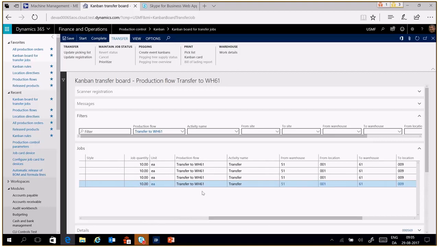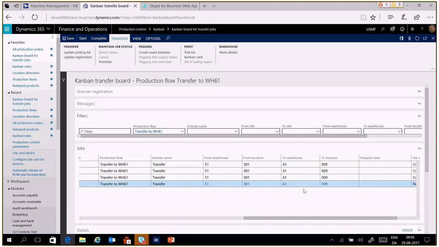If we take a closer look at this Kanban, it's tasked to move 10 pieces of a material, and it's going to transfer it from warehouse 51 from the transfer from location, that is 001, and then to warehouse 61 and the location 009 that represents the production input location.